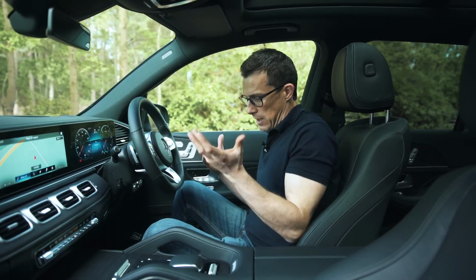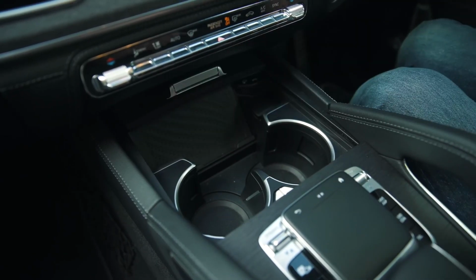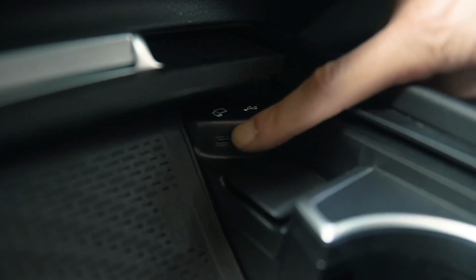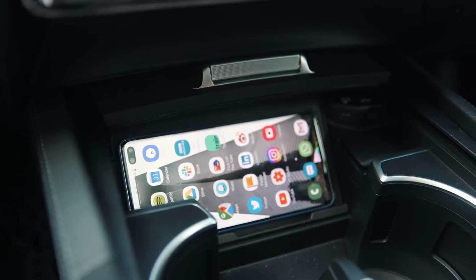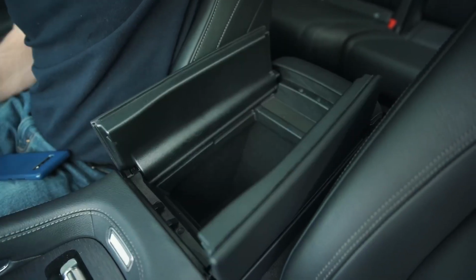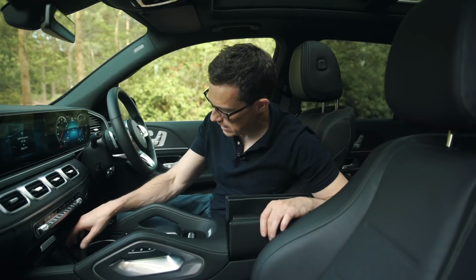Now though, we need to talk about the connectivity. So underneath here you have 2 USB-C charging points there. How very modern. And of course you can get wireless charging for your mobile phone. Then underneath here there's another USB-C socket and a little cradle where you can hold your mobile phone, and some storage area as well.